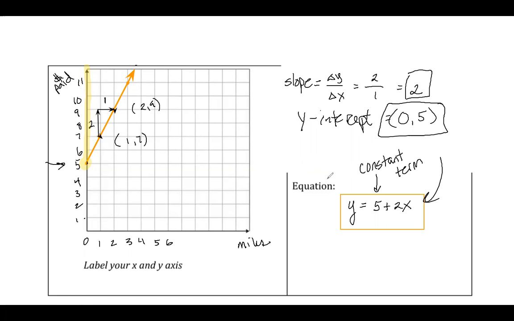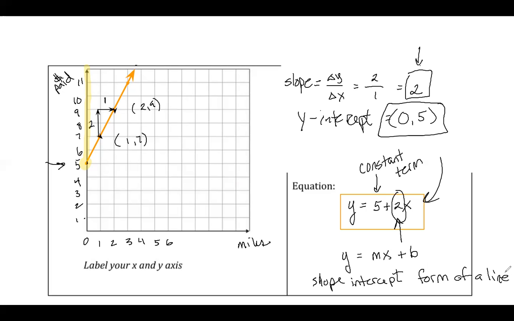And then notice this, the slope that we calculated is here in the equation. It is multiplied times x. We have a general form for this, and we usually put the mx first. y equals mx plus b is called the slope intercept form of a line. It's a shortcut.